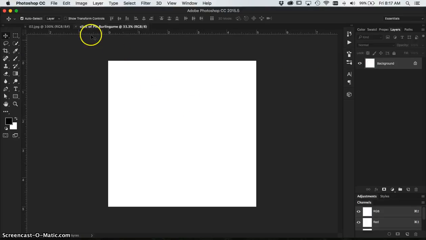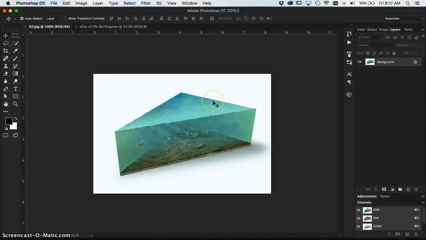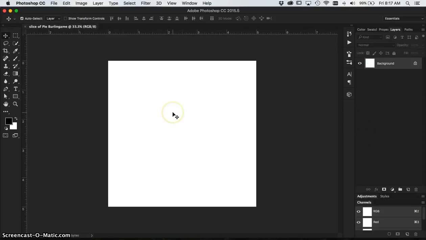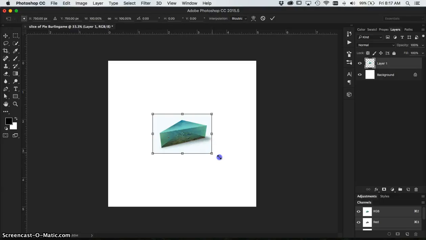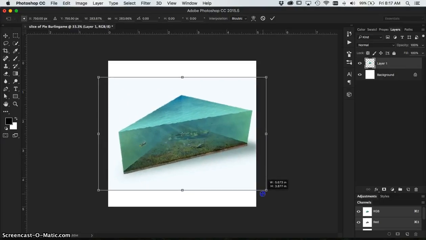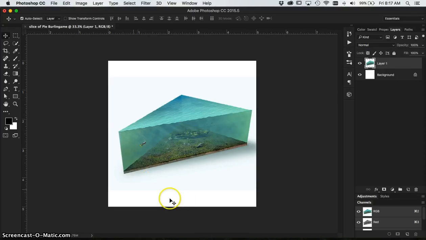You should have something like that. Alright, here is this image. Let's go ahead and do Command A, select all, Command C to copy, and Command W to close. And let's paste it here. Now it's a little small. We're going to basically use it as a template, so go ahead and make it nice and big. Fill the frame with it. Now we're just going to use this as a template, so please name your layers. This is going to be called template. There we go. And let's make our first layer.